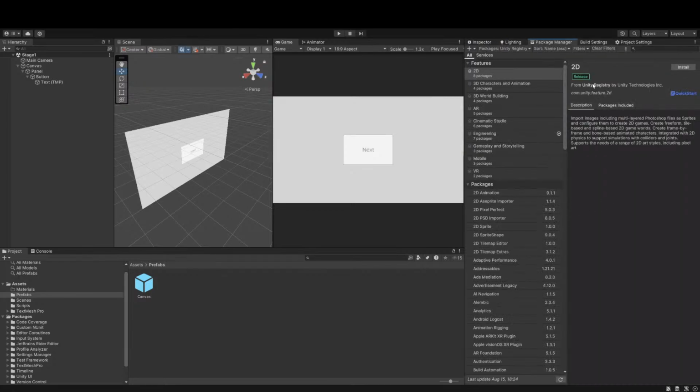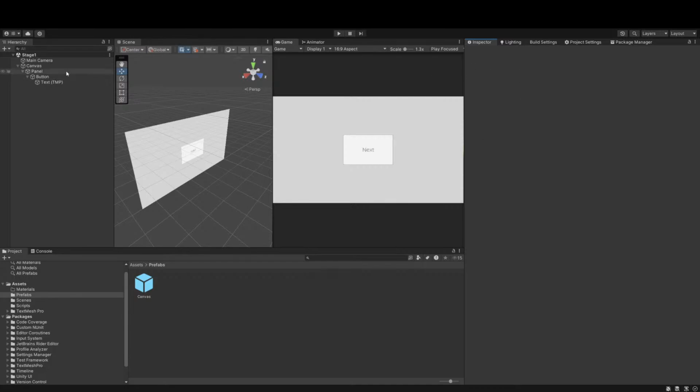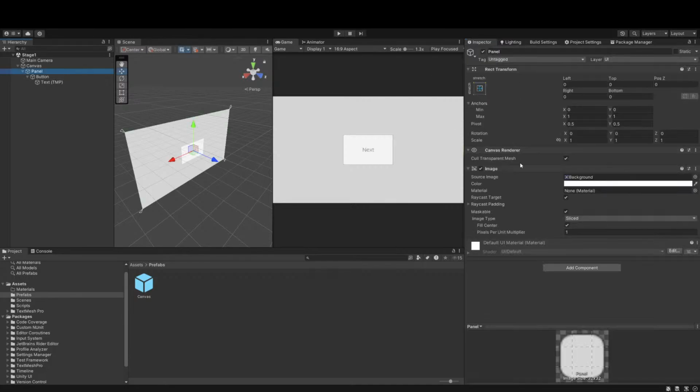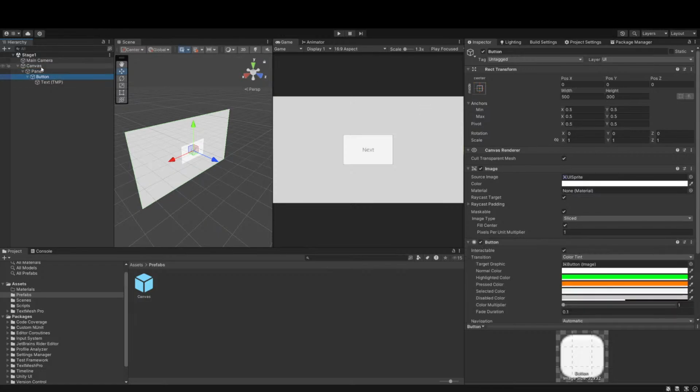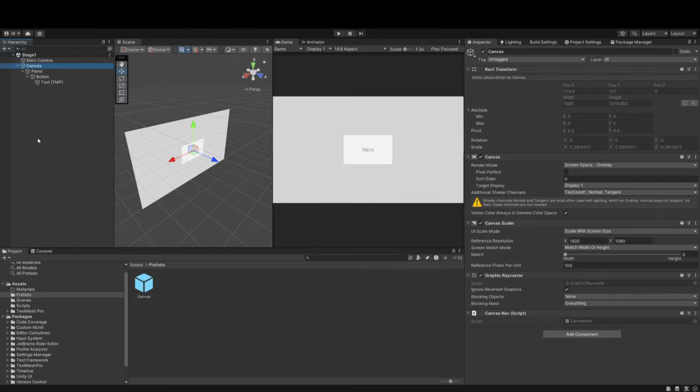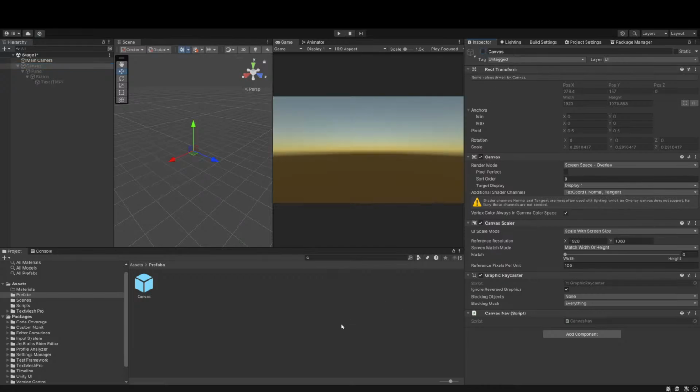And from here, what do we want to do? I might close my package manager so I don't look at it all the time. There we go. So we have our panel. That didn't change. Button just loads the next scene. Okay, but we want this to be the game scene, right? So how are we supposed to play the game if our clicks can't go through the screen? Well, we just gotta turn the button off. And we'll have to make something that'll turn that on once the round ends.